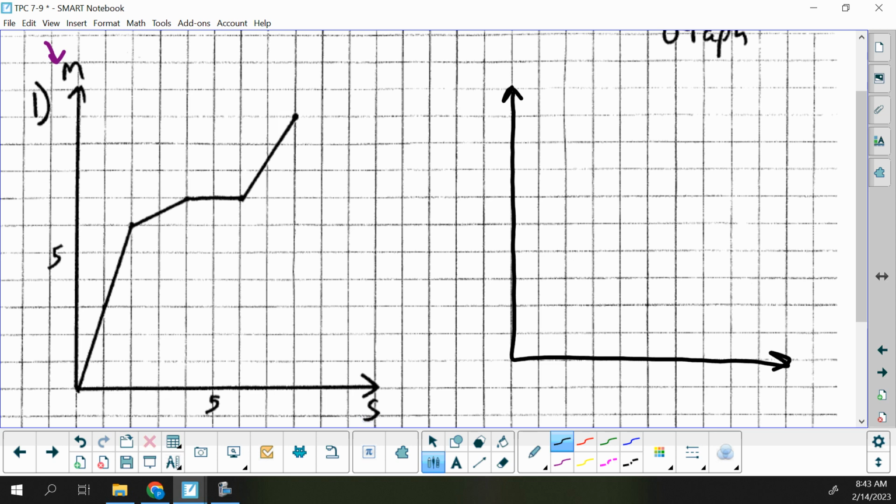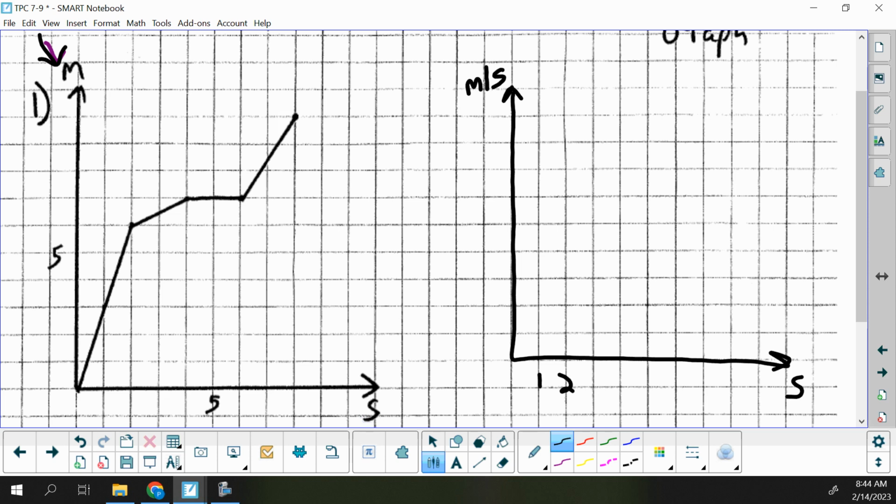Let's put units on those axes. We've got seconds, and then the velocity would be meters per second, because they told us meters. And when we first started this unit, we did the motion detectors. And we saw that when we went faster, the steeper our lines got. When we went slower, they were less steep. So your velocity, or how fast you're going, is connected to the slope. So the slope is what should be telling us our velocities.